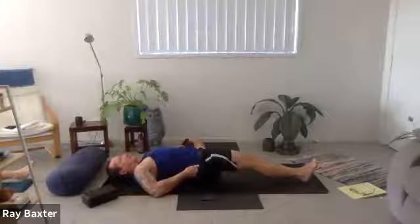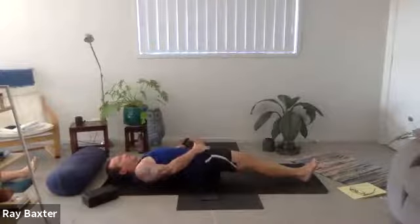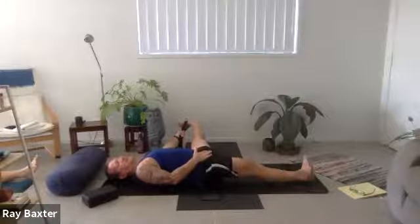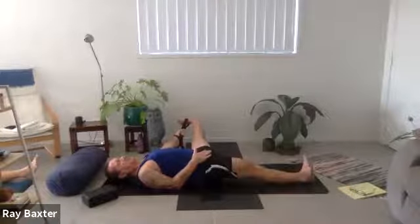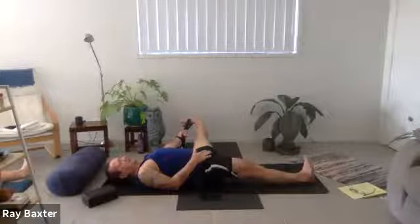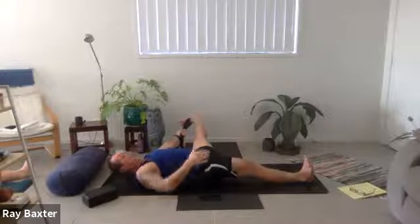And you'll feel that right hip lift up. Once the right hip lifts up, push the right hip back down onto the floor. Straighten that right leg, bring the shoulder blades onto the floor. That left leg will come up to where it should be. And then push the left heel away, left toes towards the shins, and pull on the strap.